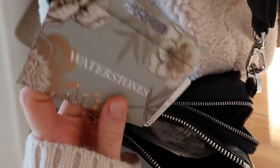I'm going to save any more nattering for later. I'm going to get out and enjoy this lovely weather that we've been having this week after a really grey couple of weeks. It's been so nice to have this sunshine. Thought it'd be nice to get out, go into town, bring you along with me. Nothing new, nothing we haven't done many times before. Somewhere in here, I have a Waterstones voucher. So I thought we could go to Waterstones and have a mooch around there.